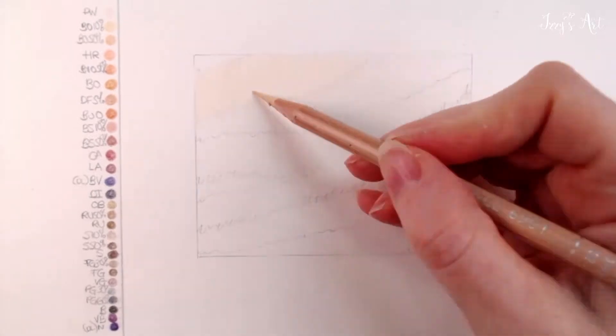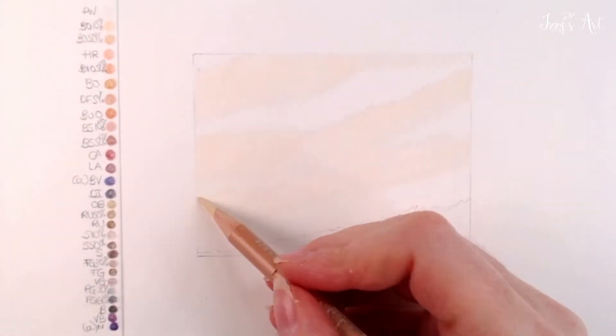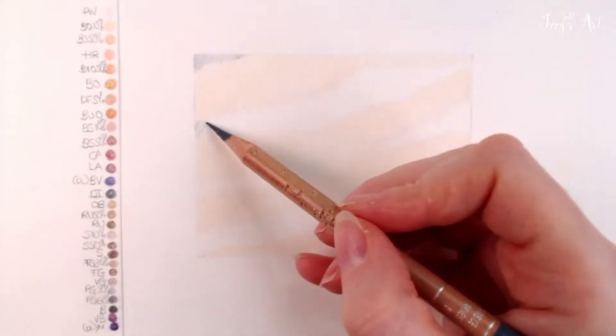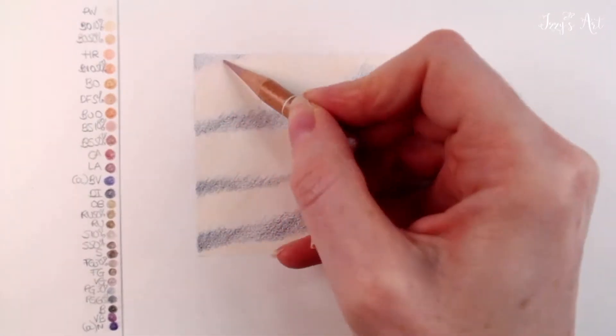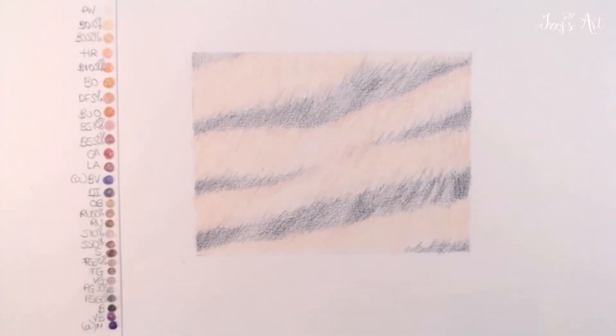For this study, I was looking at some smooth hair and markings on the back of a tiger. I wanted to get down a light base coat layer of brown ochre 10% first to protect the orangey-brown fur. Before building up the layers of this area, I marked in where the dark markings were going, using a Payne's grey 60.